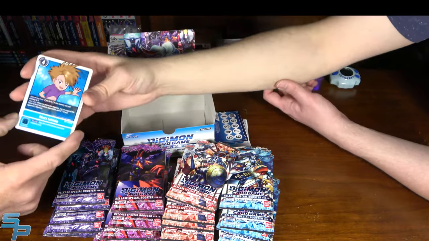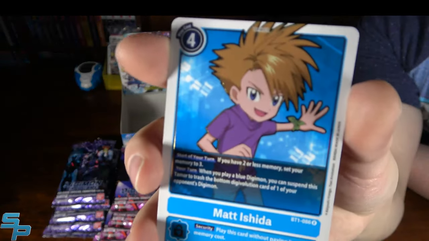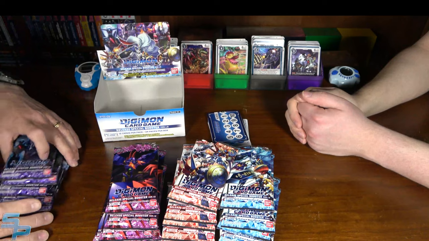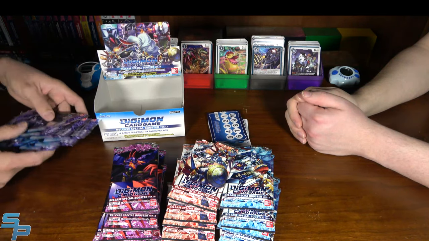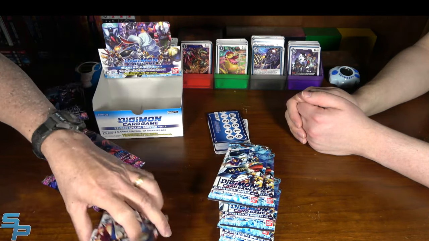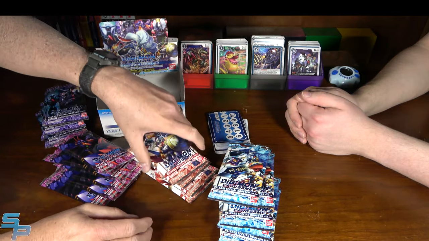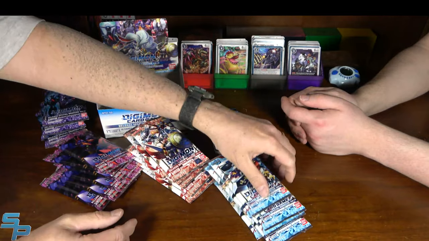And then, hey, we got another mat. Actually, it's a different mat. The other mat was purple. This one's blue. Sweet. So that does it for the 1.0 box. How many of each pack art is a question? That's six. So six of the Dark Masters. Six of the Diaboromon, because we didn't count them before. Six of the Gallantmon and six of the Omegamon. So there's six of each.